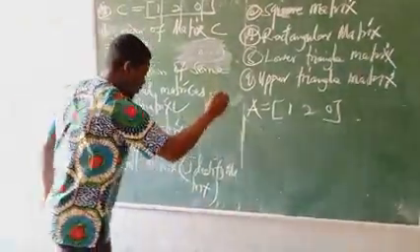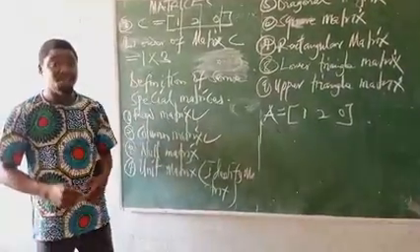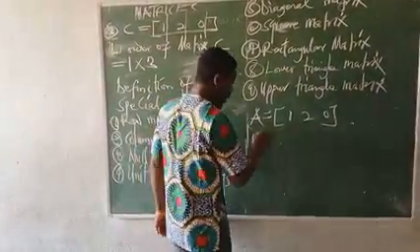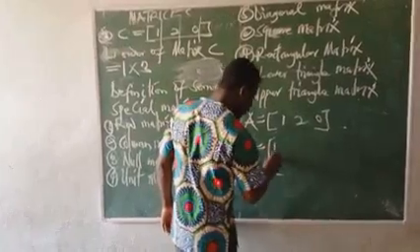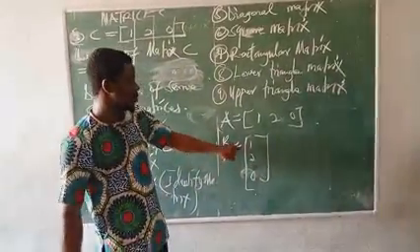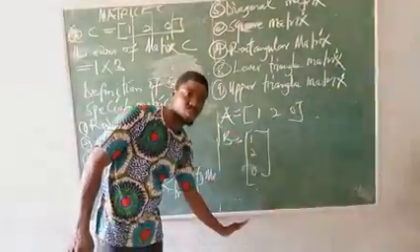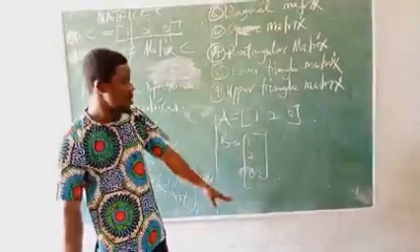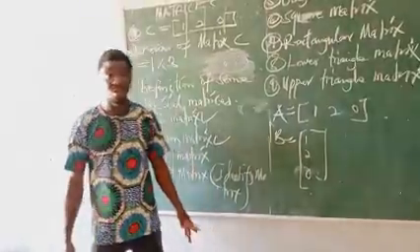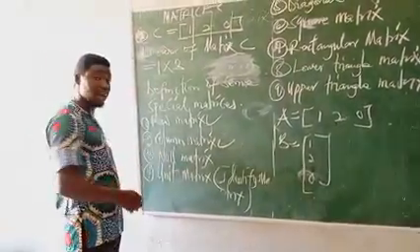Then the column matrix, of course. As the name implies, a matrix is said to be a column matrix if it contains only one column. For instance, let's say you have matrix B equals 1, 2, 0 this way. So you can see that this particular matrix has, of course, 1, 2, 3 rows, but just one column. So we are not looking at the rows, rather we are looking at the columns. So since it contains one column, it is referred to as a good example of the column matrix. So that's the meaning of the column matrix.